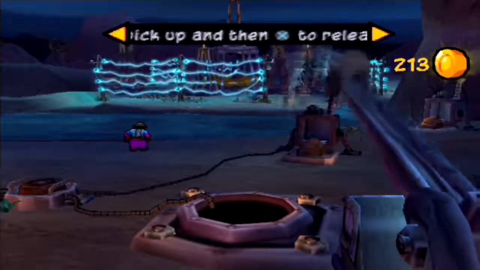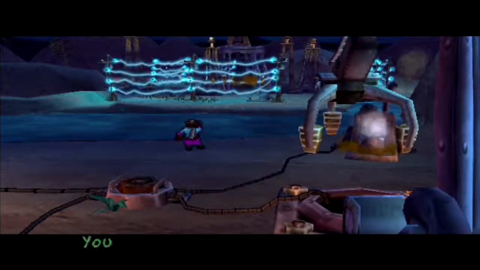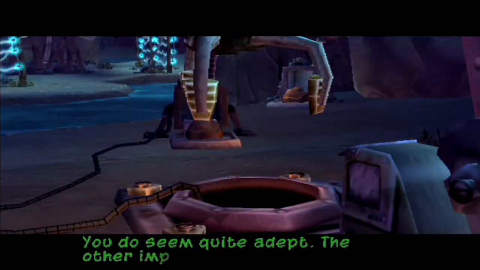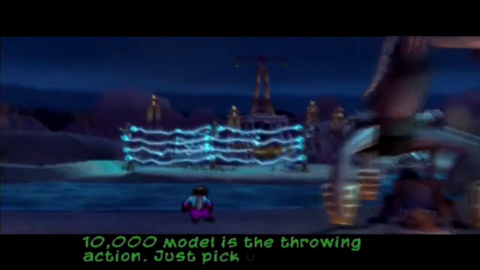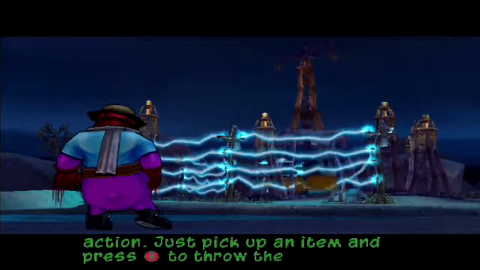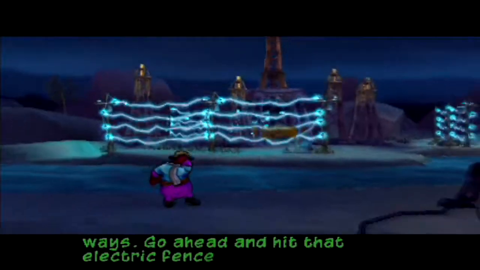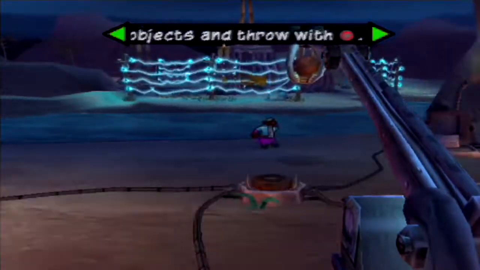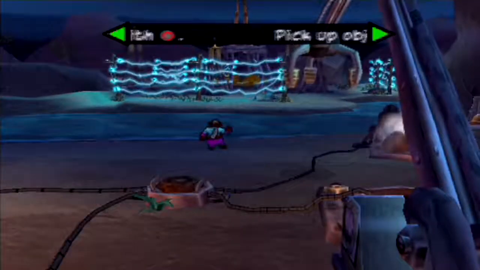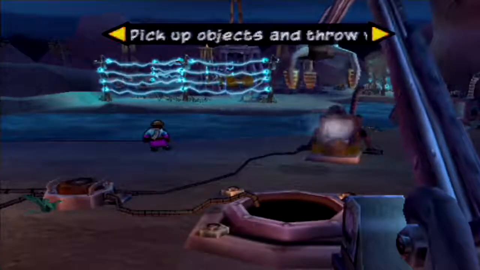Okay. This is easy. You do seem quite adept. The other important feature on the 10,000 model is the throwing action. Just pick up an item and press the circle button to throw them. You could throw things quite a ways. Go ahead and hit that electric fence with one of those rocks. Okay. I think I've got the hang of it. Nice shot. Let's see you do it again. Alright, well, pretty easy. I'm a natural.